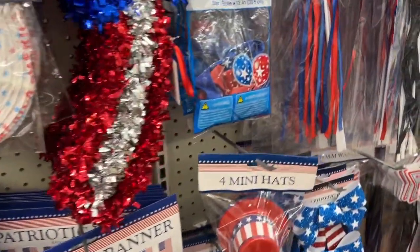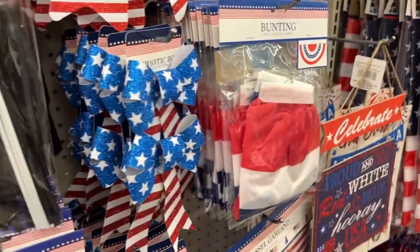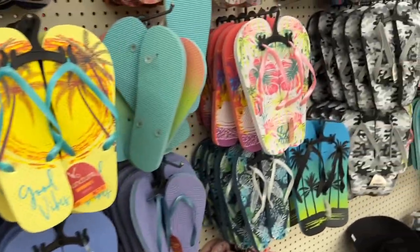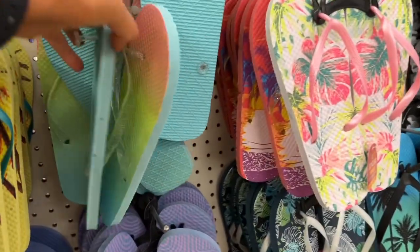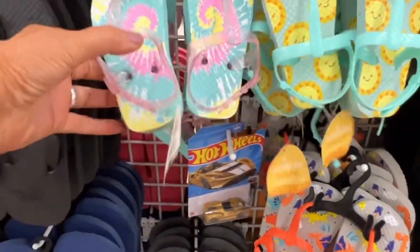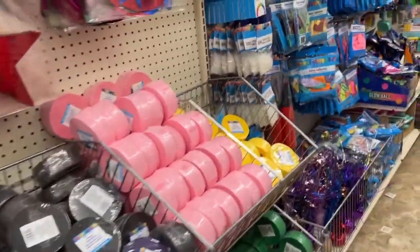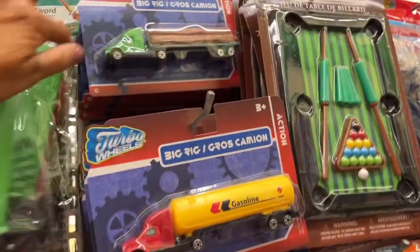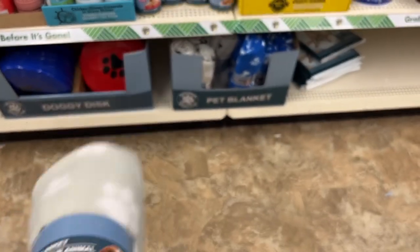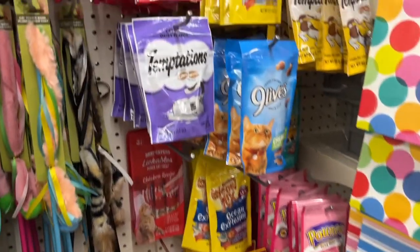Well, we're getting ready for Independence Day, so if there's anything else we need — it's pretty decorated. Oh, that's cute, a little bunting, and all kinds of flip-flops if you need them. Cute! These are cute too, they got a little things on them. Happy birthday stuff, they have these cool big trucks — this logging truck, I think that's cool. Pet blankets — look at that, they are 28 by 24. Probably need two for the car. Kitty, kitty, kitty, they love these.